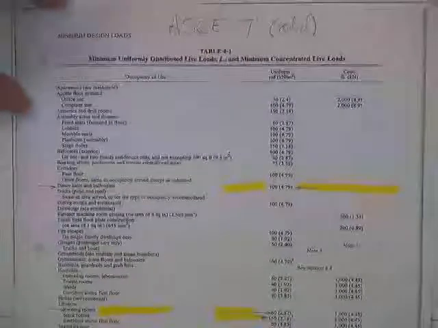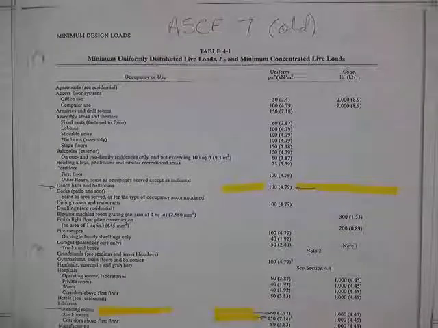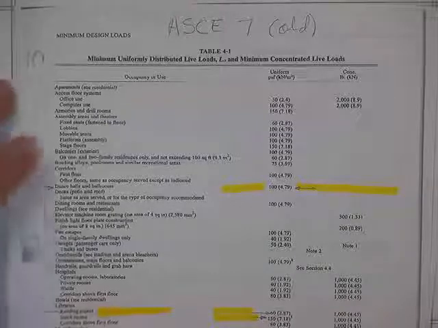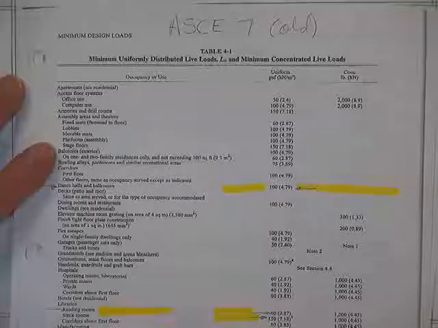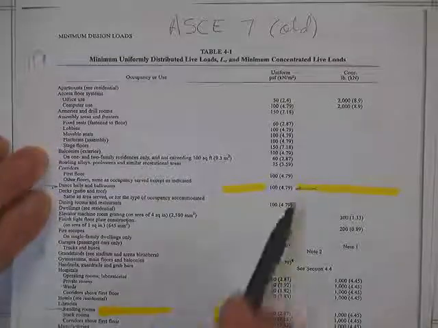Not that hard. It's just one of the things you don't hardly have time for. Most of the loading comes from ASCE, American Society of Civil Engineers. They did this, even though they weren't really a specification group. They did such a nice job of it, almost everybody just refers to them. This is a typical page right here.